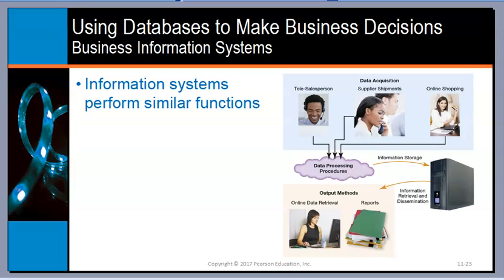Information systems perform similar functions. They basically all take different types of information from different types of databases and process it, and then, through the online data retrieval system of the reports, make it available to the managers. This is how, if you've ever wondered why the price of airline flights is so variable, or the price of gasoline can go up or down, and sometimes you're not really quite sure why. I've always noticed that it's much quicker to go up than it is to go down.